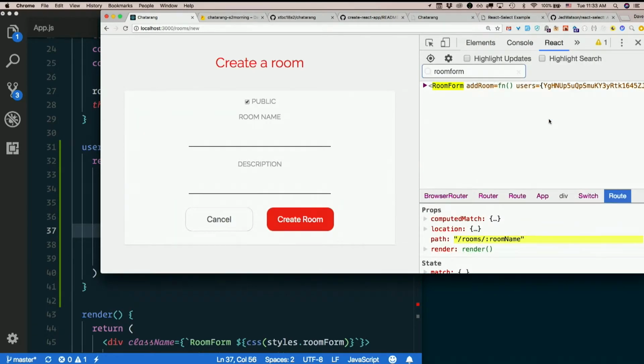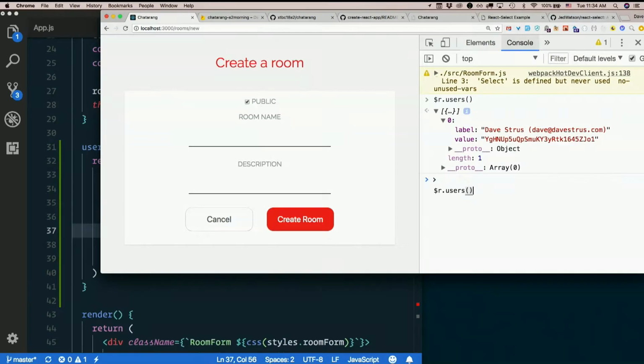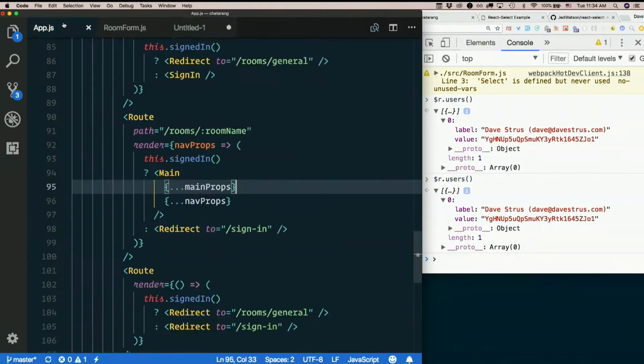Now let's see. Room form. $R.users. I still only see one. Why didn't it add my new user? Should have done that in handle auth.